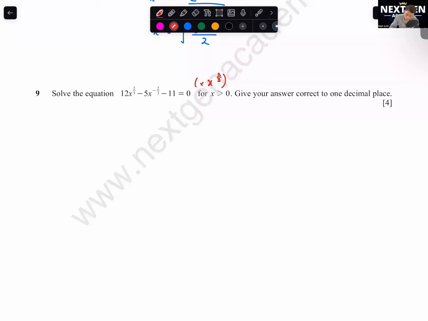Now what will I get over here? Here I will become 12 x to the power of 2 over 3, squared. You can write it as 4 over 3, but we need to convert into quadratic anyway. Your 11, I change the position. 11 will now become minus 11 x to the power of 2 over 3. Then this one will become minus 2 over 3 plus 2 over 3, which becomes 0. If your first step you want to use the let method, also can.